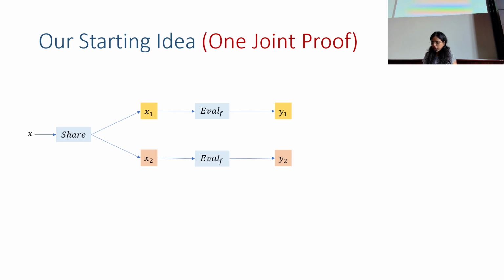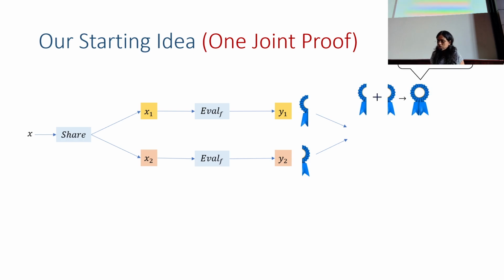Okay, so in order to avoid such non-black box use of cryptography, our initial idea is to have the servers jointly compute a single SNARK proof rather than attaching individual proofs proving that each of them behaved honestly. So in particular, we want the servers to compute some partial proofs or proof shares that correspond to a single proof and can be reconstructed in the reconstruction algorithm. And what this proof is doing is certifying that f of x is indeed equal to the candidate output y.